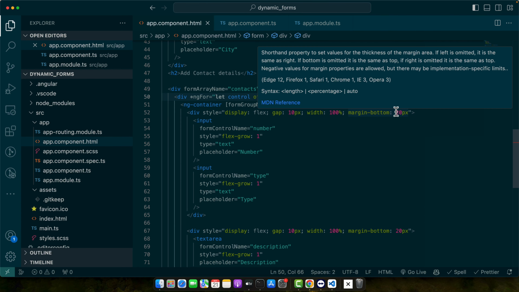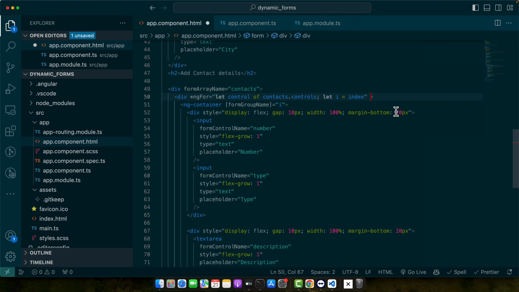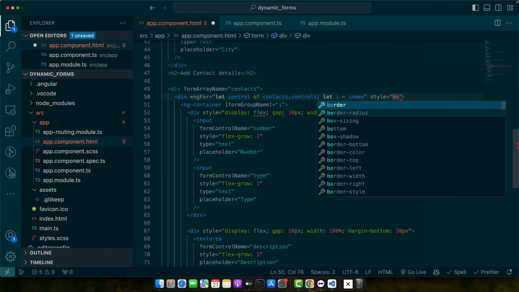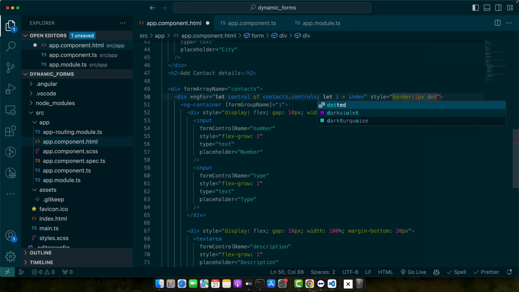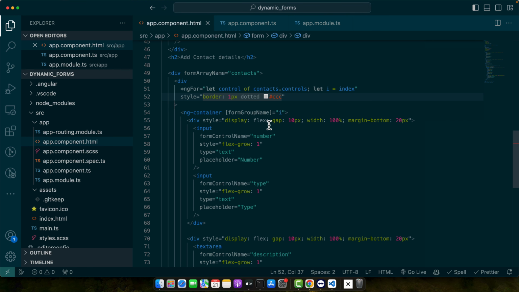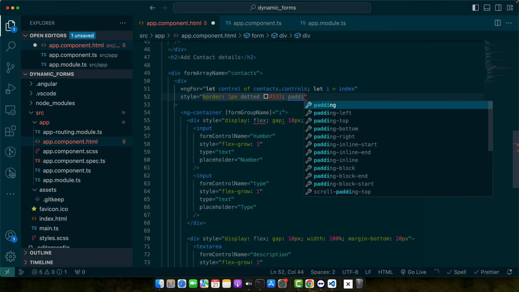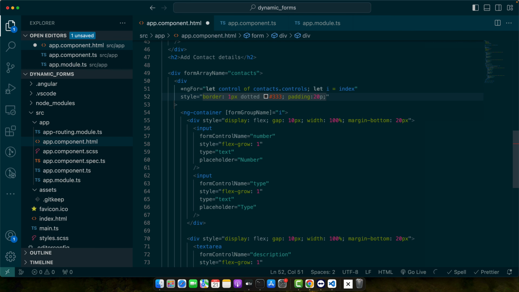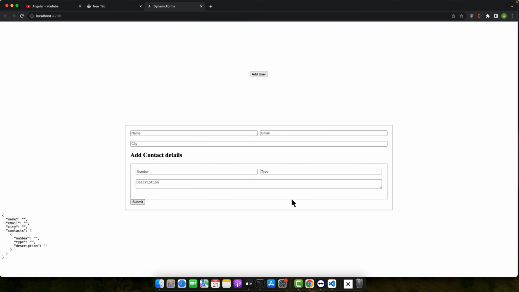And here I can add a border, make it visible, style border 1 pixel dotted, gray color, maybe a bit darker color, and padding should be 20 pixels. Okay, this is how it is going to look.